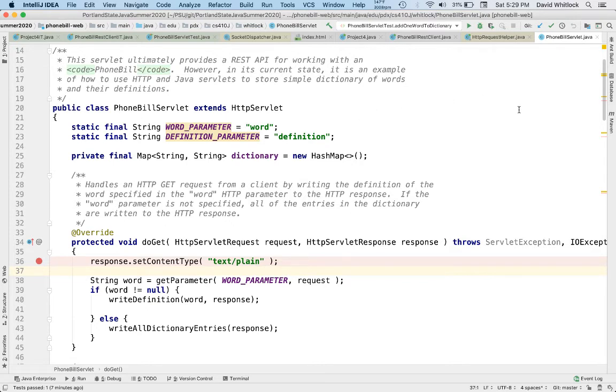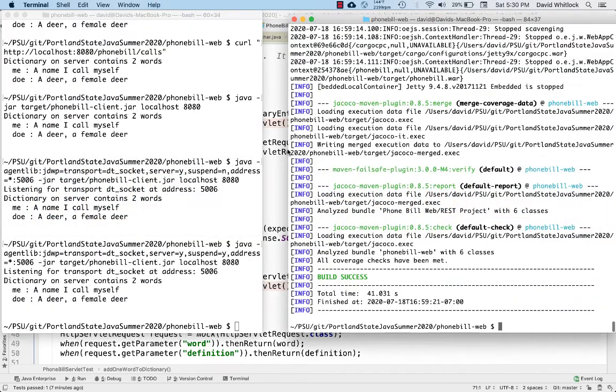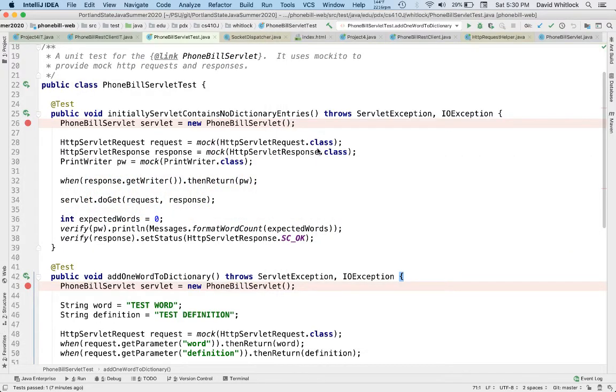What I would love to be able to do is work with my doGet method and provide it with HttpServletRequest and response objects that do exactly what I need the test to do. And that's exactly what we've got inside our phone bill servlet test. So our phone bill servlet tests use a library called Mockito.